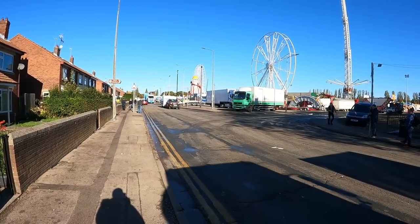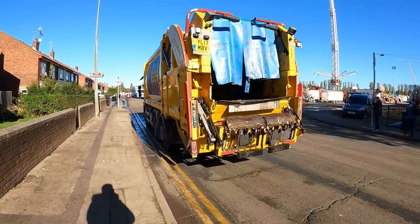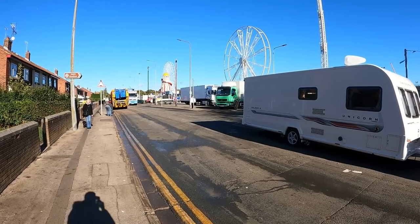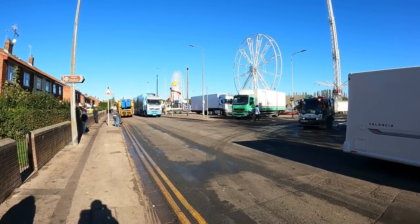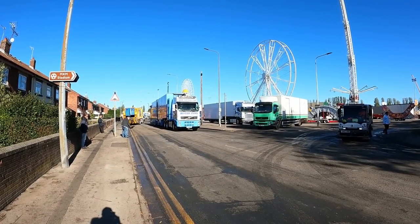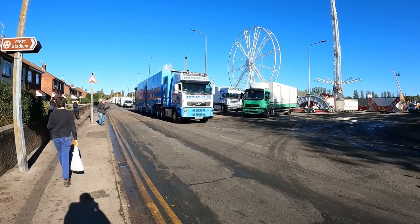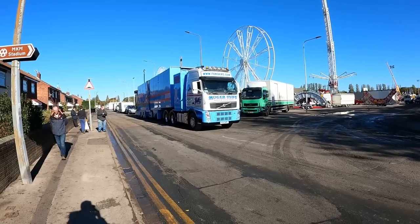Well, we've seen a lot of rides leave Walton Street Fair in Hull already. A lot of them though won't be leaving today. Some will be leaving later today, some will be going tomorrow, which will then be a Monday. With the football that's on very shortly, there is a curfew where the movement has to be suspended. So not everything we will be able to get out, but we've seen quite a lot of movement at the moment. Quite a lot of rides and units have now left. So the actual ground itself is looking a lot more sparse than it was a couple of hours ago.